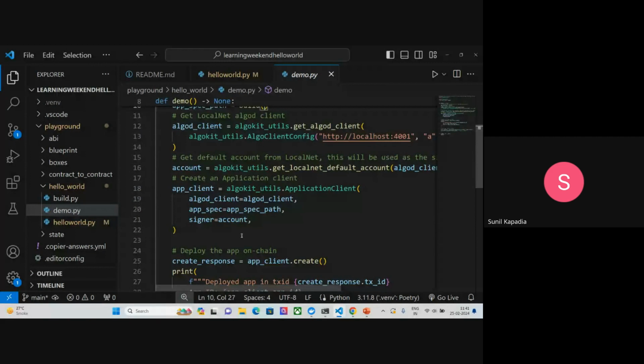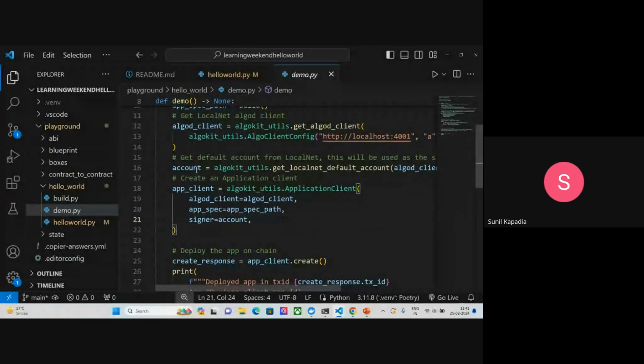So now I will create an application client, which will tell me which network to connect to, what exactly the smart contract path is, and who will sign this transaction. Now in order to register a transaction over blockchain, you need a wallet, and that wallet becomes the signer for that particular transaction.